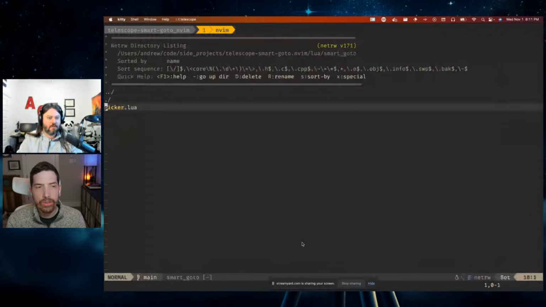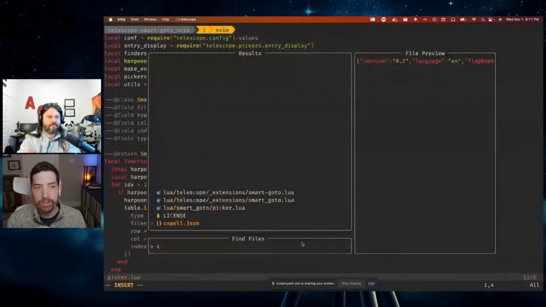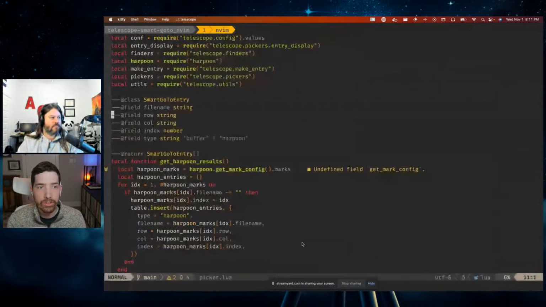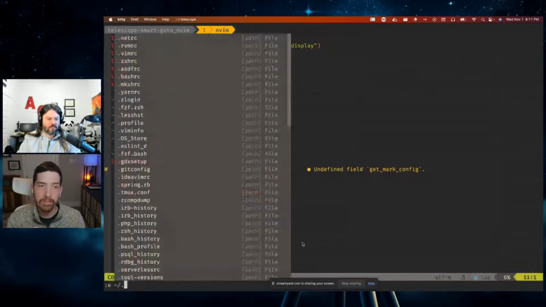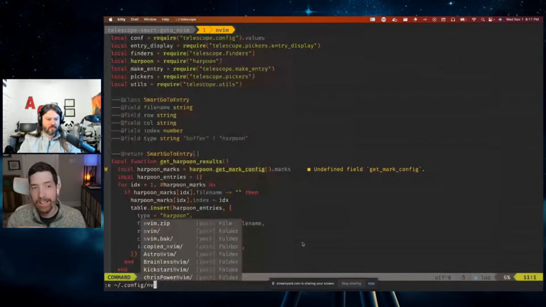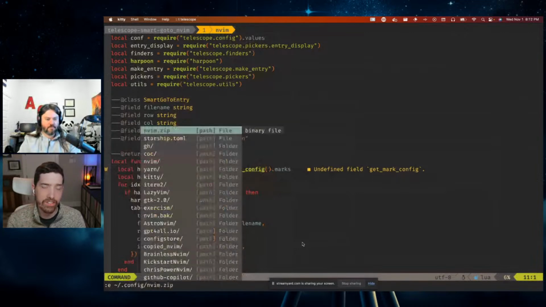And then for those that don't know, in the local directory, there's a hidden local directory under your user on the hard drive, and Lazy stores all of the plugin source code there. So this could be something that you decide to fork, and then you could install your fork via Telescope instead, and it will automatically use Git to add it to the system, and then you can do development off of that directory versus cloning it in some other place and then finding some way to connect the dots.